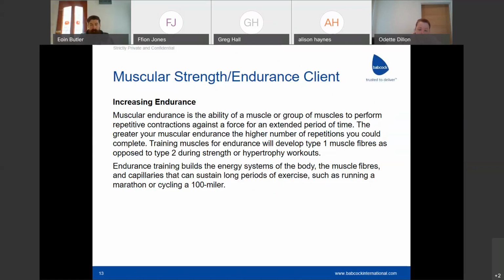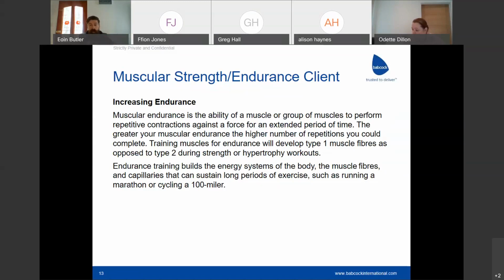Your genetics will basically say that you are predominantly type 1 or predominantly type 2. You tend to be more of one than the other. If you've got a 50-50 split, you're one of the lucky ones. Okay, but you sitting there now, you can basically say, okay, I'm more of a sprinter or I'm more of a long distance runner. So I'm better at short, sharp, or I'm better at longer. So you can kind of see, okay, I'm more of a type 1 muscle fiber person or I'm more of a type 2 muscle fiber. Does that make sense? So you can kind of put yourself in that little bit of a category.